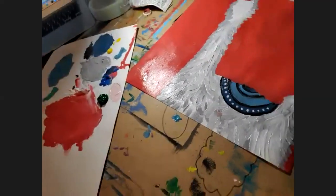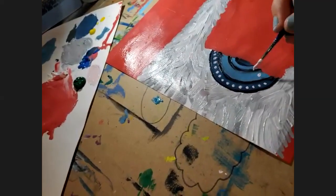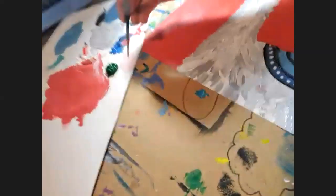Ooh, thunder. You guys hear that? Wow, I guess we're gonna have some torrential downpours maybe any second.